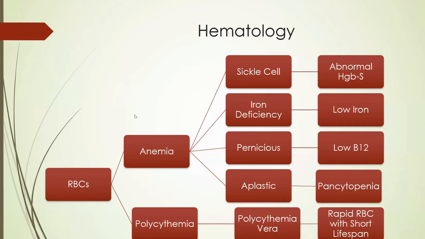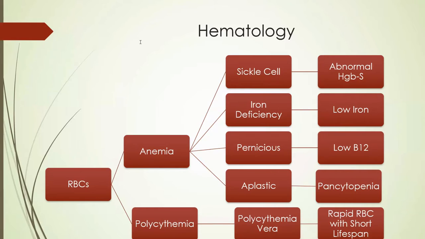Except for one, sickle cell, iron deficiency, pernicious, and aplastic anemias are all lacking something. So overall, our treatments are going to focus on replenishing what's missing, whether through foods or a supplement, or it could be both in some cases. When you're looking at the anemias, I try to make a chart or a list that shows what makes them different, like what signs and symptoms, how could you tell them apart? Because we never ask about that, right?